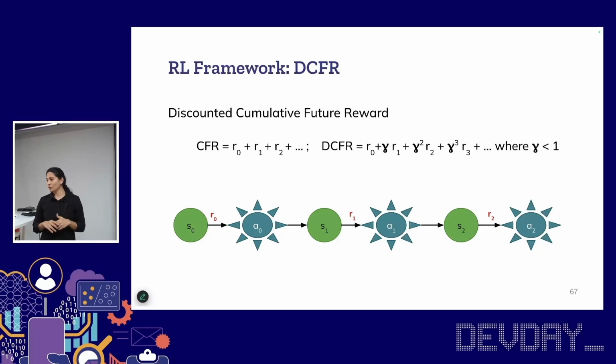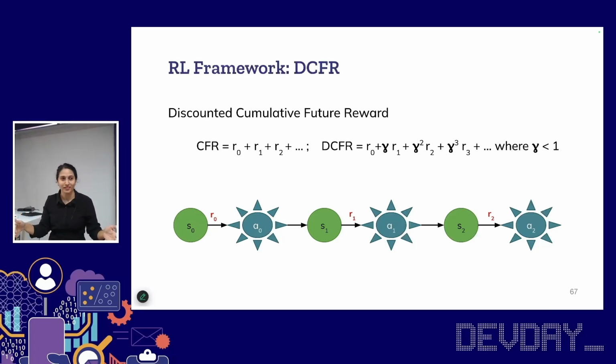Now there is one more term called discount. What does that mean? So when we take actions and look farther into the future, things get hazy, right? A lot of uncertainty can happen when we look very much farther into the future. So you place less weight on the reward that you expect 100 moves from now, and you place a lot of trust and a lot of weight on the immediate rewards, but not in an absolute sense.